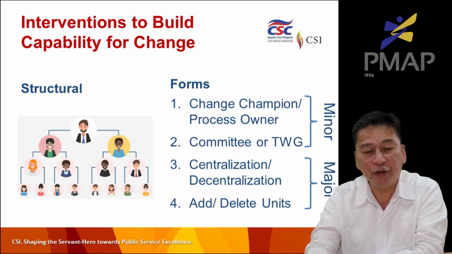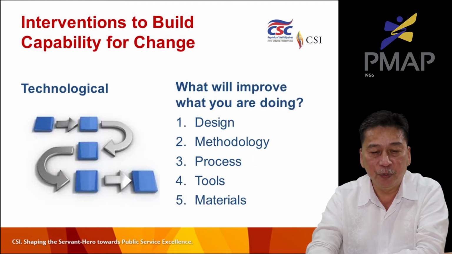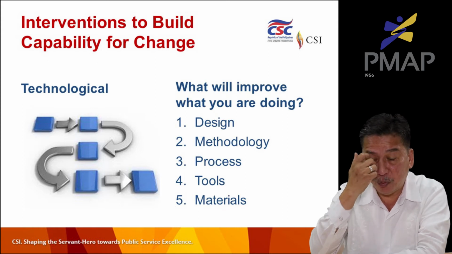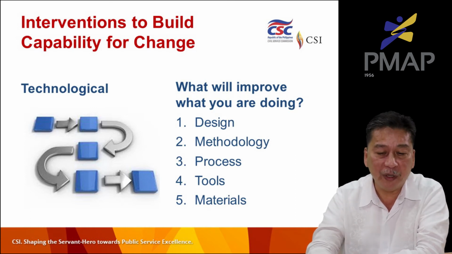Now, aside from the structure, we also need technological approaches to build capability for change. So we need to identify what will improve what you're doing. If we need to do something differently, what is it that will improve what we're doing? For one, we can think in terms of design.